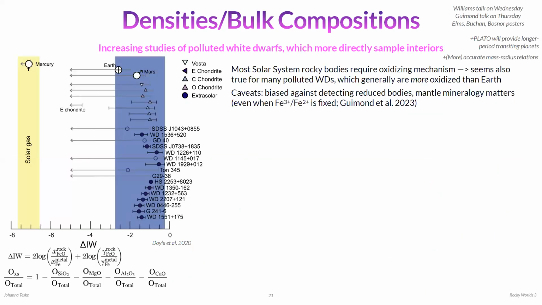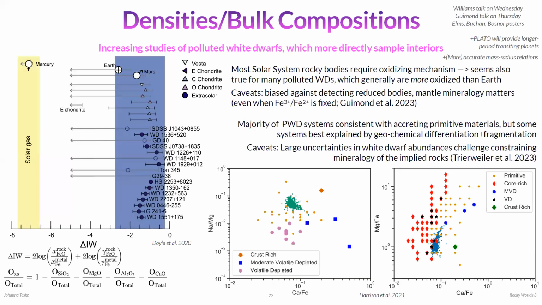Also, just briefly switching gears a little bit from mass measurements, but I think constraints on bulk compositions of rocky planets can also come from the other end, after the stars are off the main sequence, looking at polluted white dwarfs. So Ali Doyle has done some work on this, looking at oxygen fugacity in these polluted white dwarf abundances, and showing that they seem to be at least as oxidized as the Earth, if not more. There are some caveats to this, which again, maybe we'll hear about more later this week from Claire.